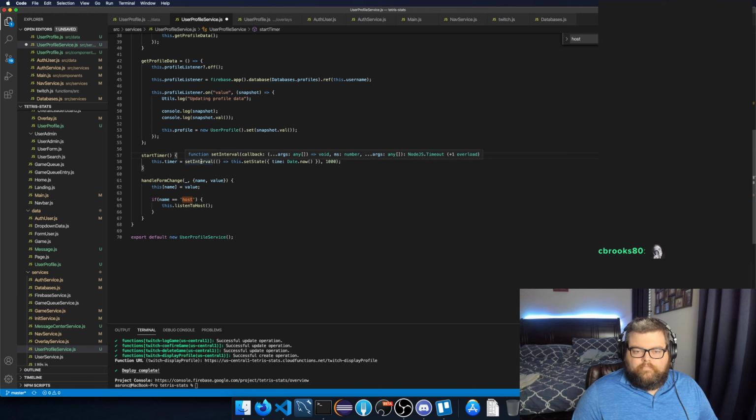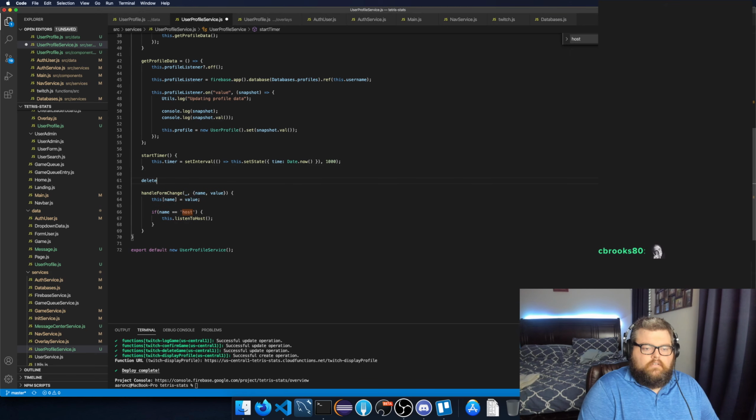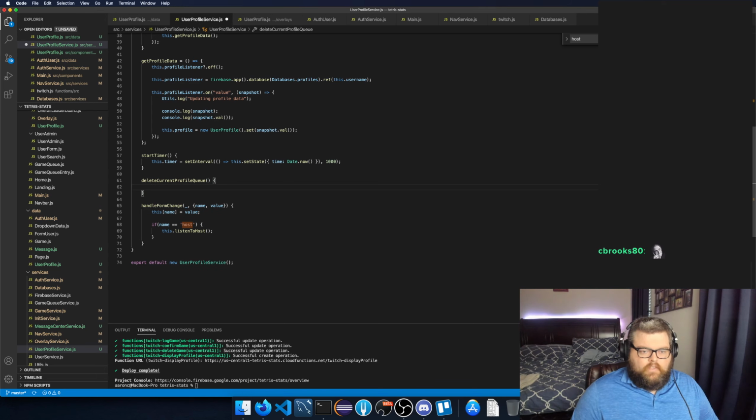Awesome. And we don't want to set the state. What we want to do is call delete current profile queue. And we're just going to hard code that for now.